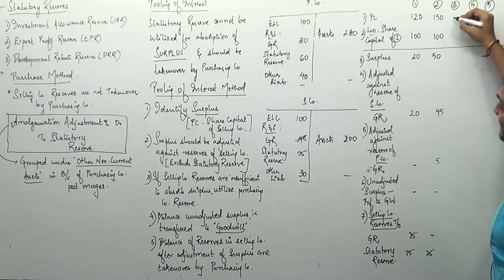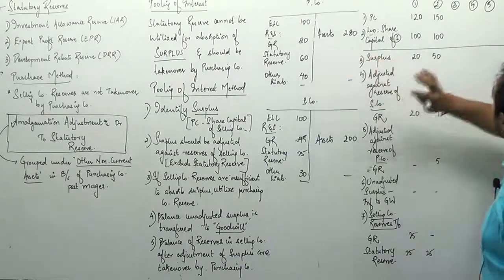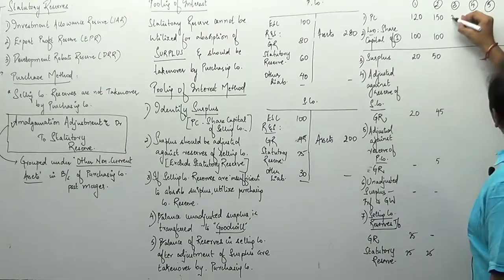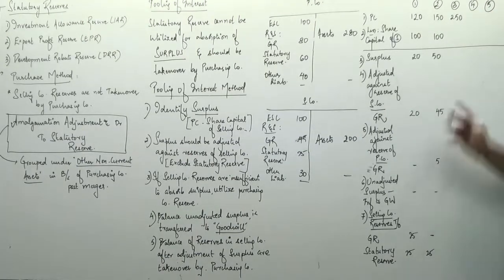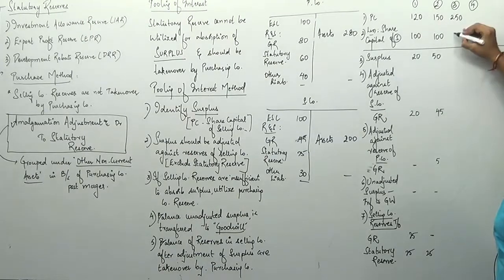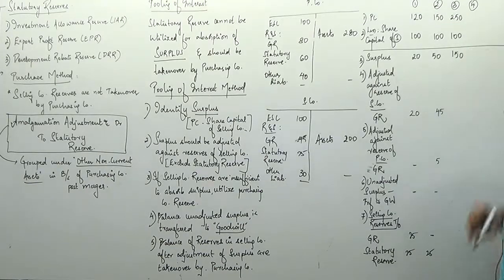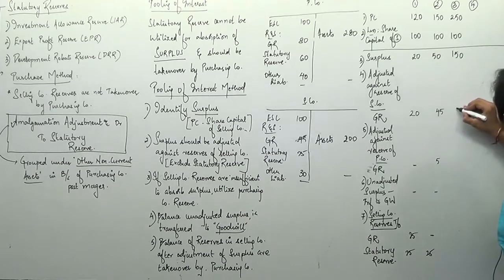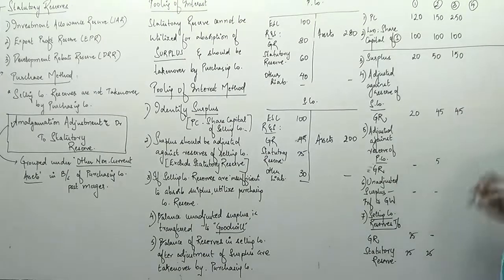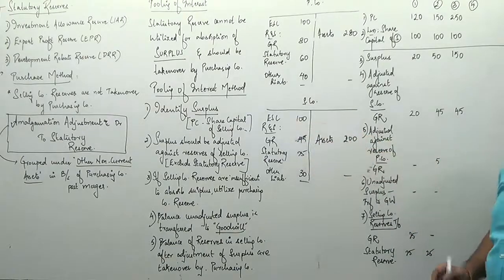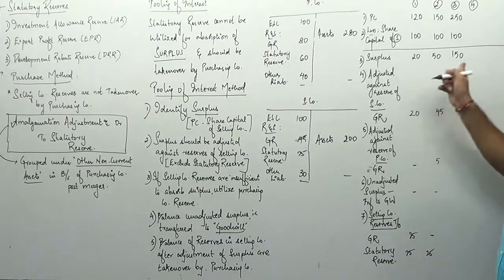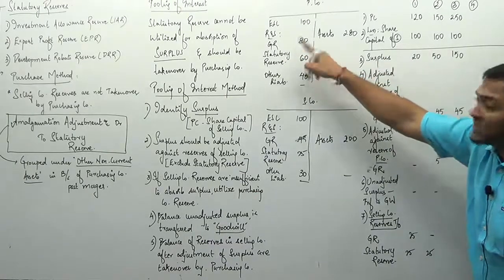Let's keep increasing. Let's take it to the next level. So this was 80, right? So let's take this to 250 now. Now whenever I'm taking this to 250, 100 rupees of share capital, 150 rupees of surplus, what I can use from selling company reserve is only 45. I can't use beyond that. That will clear your general reserve from selling company. It's a zero now. Balance surplus should be adjusted against the reserve of purchasing company.